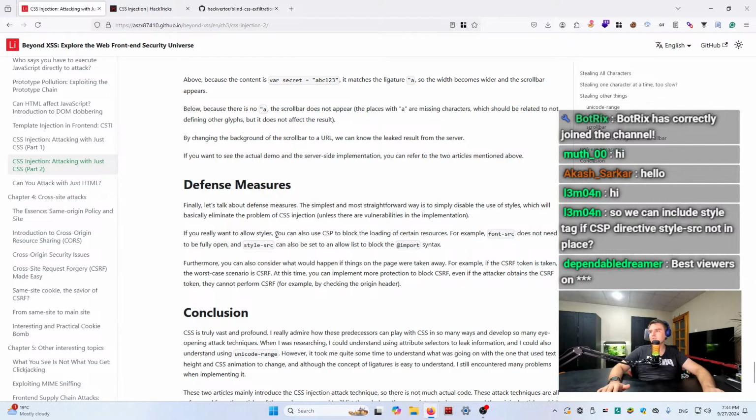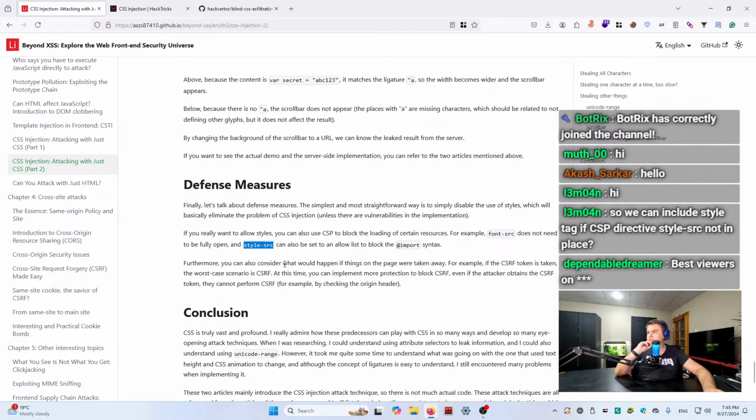If you really want to allow styles, you can also use CSP to block loading of certain resources. For example, font source does not need to be fully open, and style source can also be set to an allow list to block the import syntax.